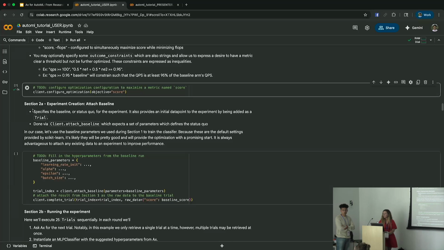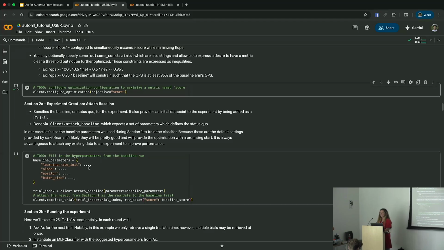We often know what a sensible guess is for a good hyperparameter configuration, whether scikit-learn provided some sensible defaults, or we have a good intuition as expert practitioners. So it's always helpful to seed the Gaussian process in a region that we think is pretty good. Oftentimes people will just skip straight to random search to initialize everything, but if we have a good intuition, we should always go for it. And that provides, like Miles is saying, an initial data point that's nice to have for the model.